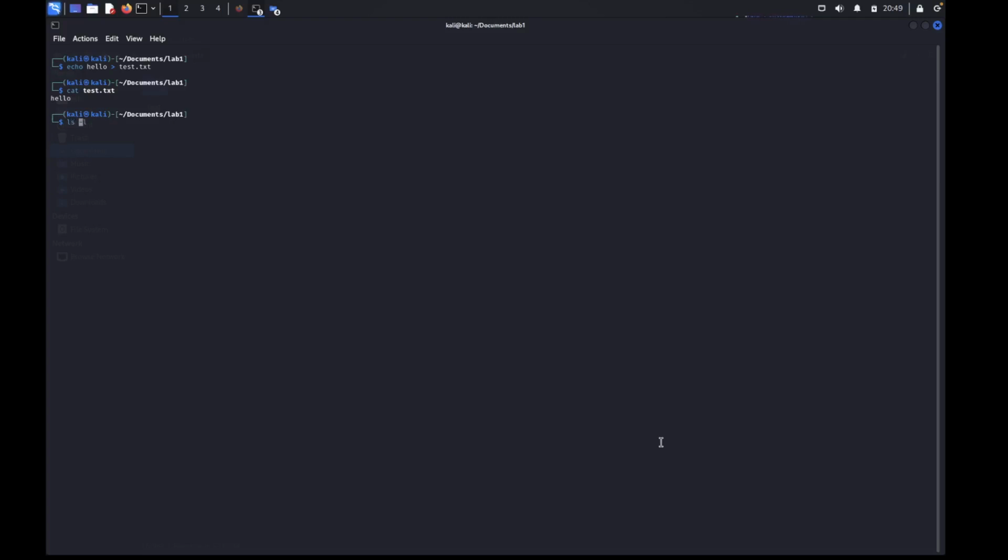Now if I run ls on test.txt, it will give you information about the file, like how many bytes it is, when it was created, read, write. The shred command is used to securely delete files from the file system. Shred overwrites a file with random data several times before it is unlinked, making it harder to recover the data through forensic methods.